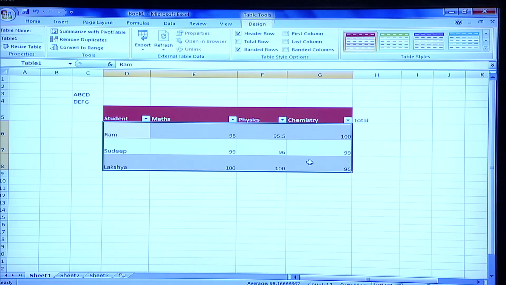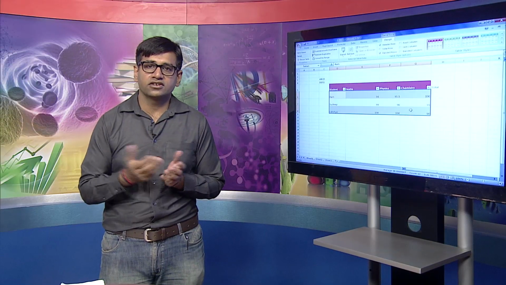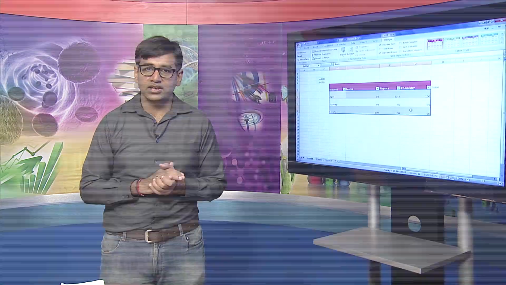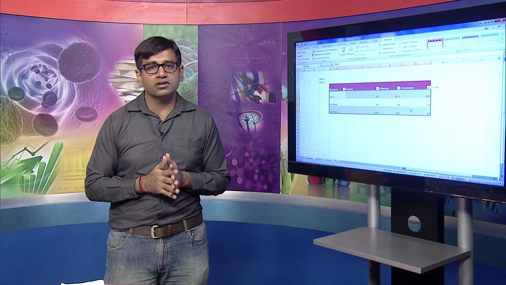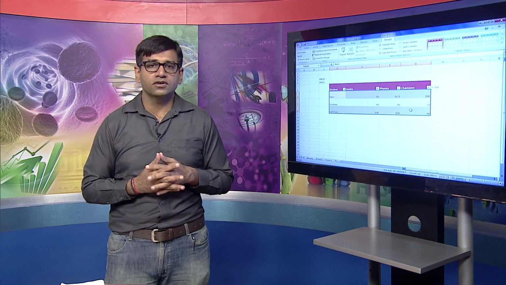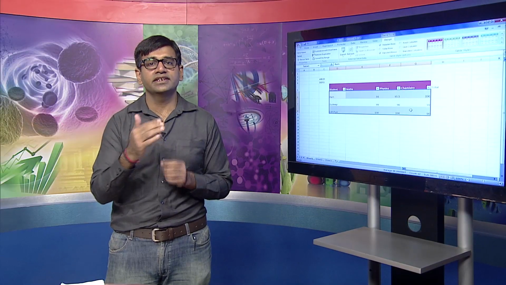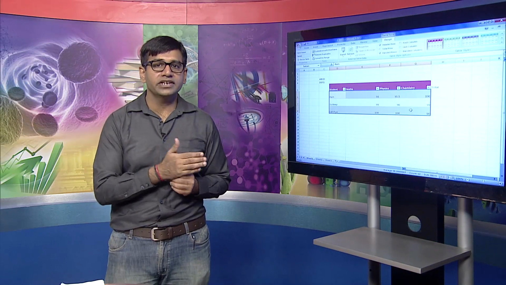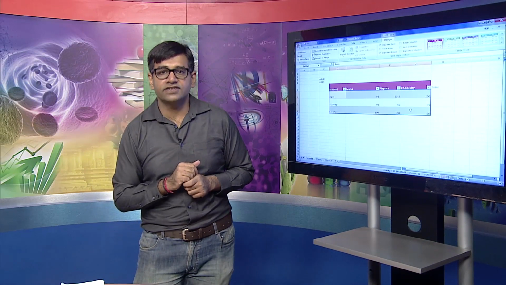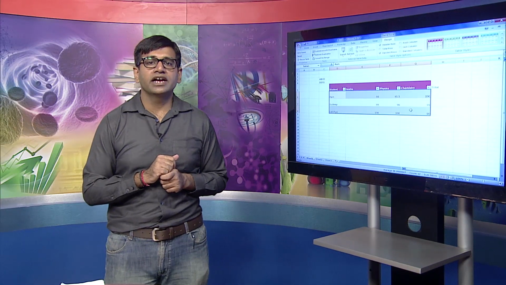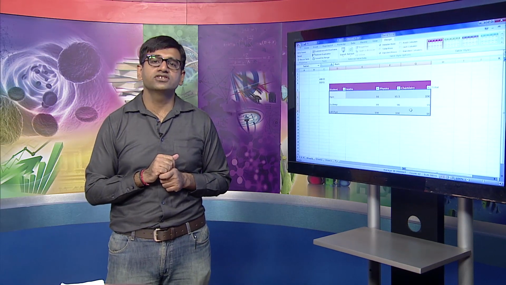Here, for the purpose of simplification, I have chosen a data set of just 3 rows, but while you will be working as a data entry operator, you will be working on thousands of rows. So, in thousands of rows, to make it usable, you would like your data rows to be separated from the other rows. One easier way to achieve this is to do a cell shading different from the alternate rows. Automatically the table style does that for you, so that you do not have to go through the pain of doing it for each of the rows.